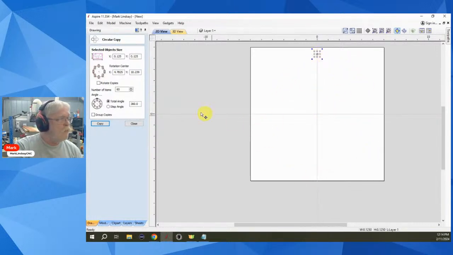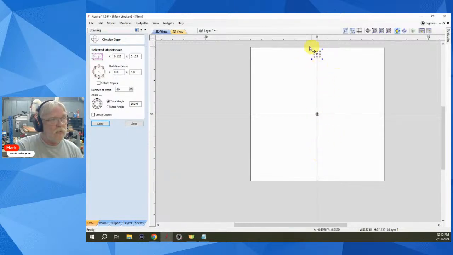Now, because I've moved it, I've got to go back in here and adjust my rotation center again. So now it's going to base this array on the distance from this rotation center to where this first vector is. If I had put this circular vector right in here, this entire array would have been based on that distance from the rotation center.